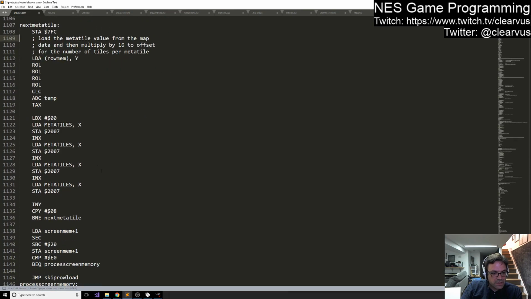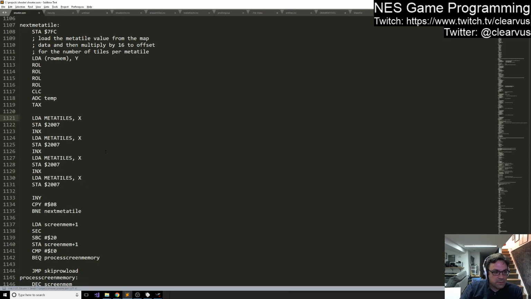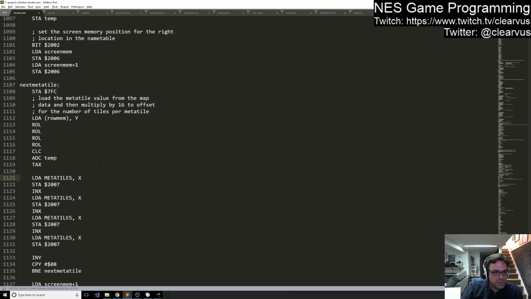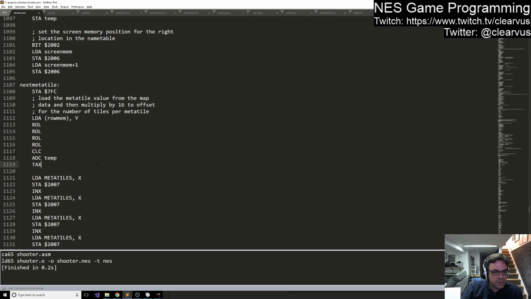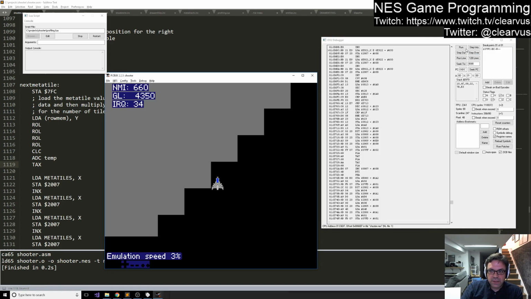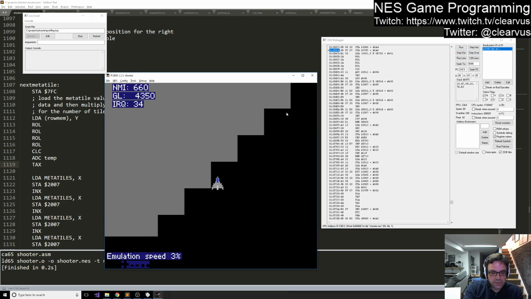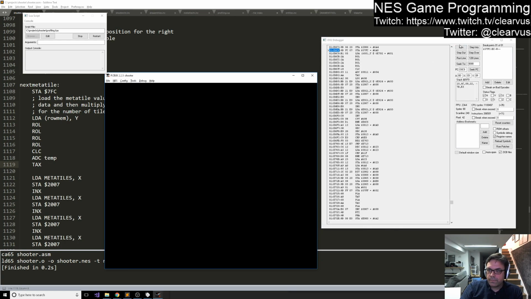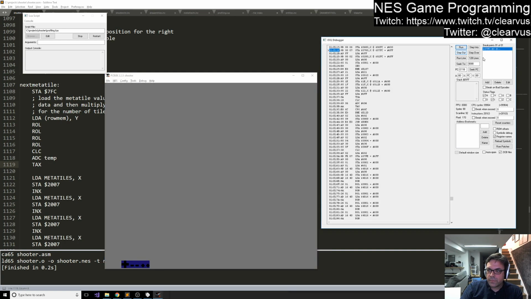X should be the position into meta tiles that we're interested in grabbing. So this doesn't need to be reinitialized there like I thought it did. Let's see if that fixes it. Let me just disable this breakpoint here.